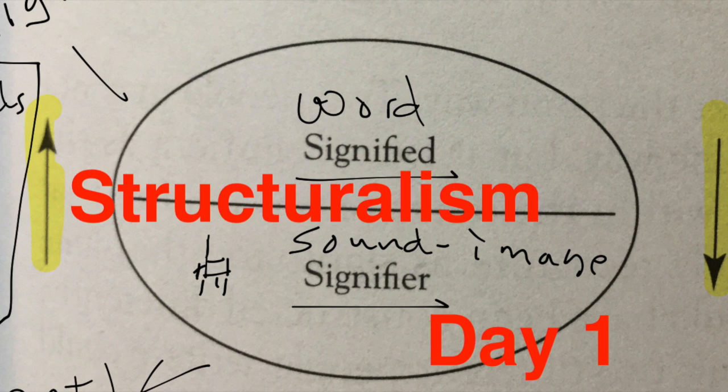What else do you think he means by it? It's a form, not a substance. What else can it mean for us? What's that? It can change. It can change, right? Form is what it's holding, and anything inside of it can change. So words and meanings can be interchanged in time. Yes, yes.